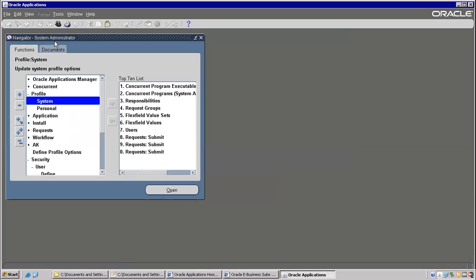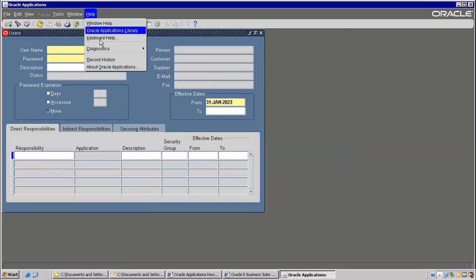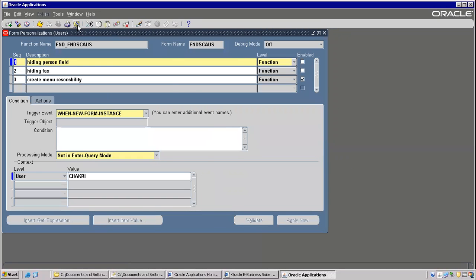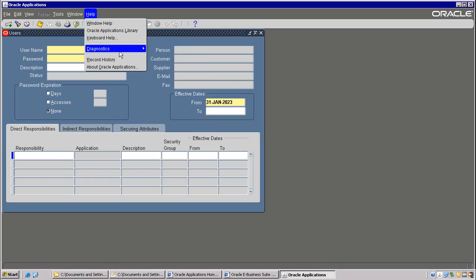Then go to help, diagnostics again. Can you see here? The diagnostics option is disabled, correct? You are not able to go to custom code and personalize here. Then hide fields, let's click on this. Diagnostics.